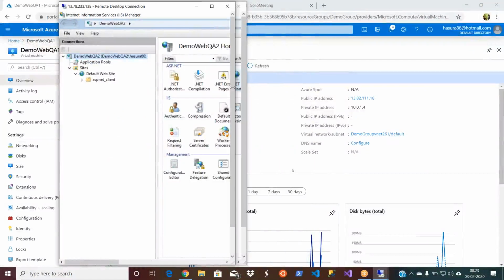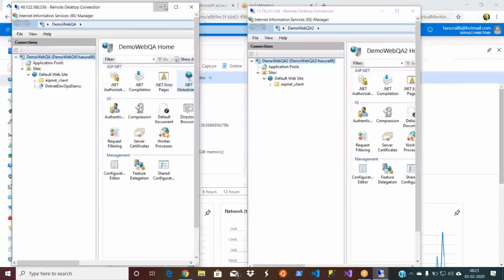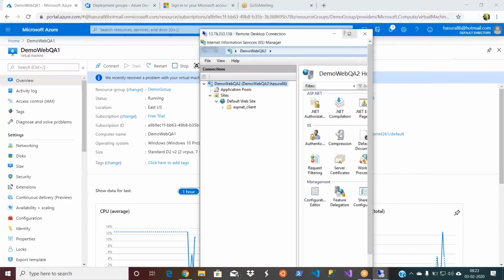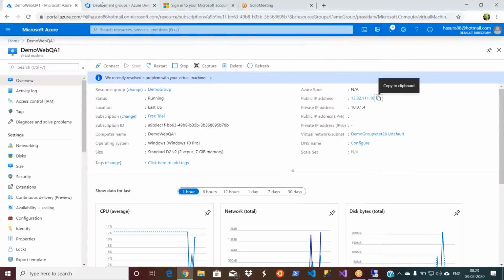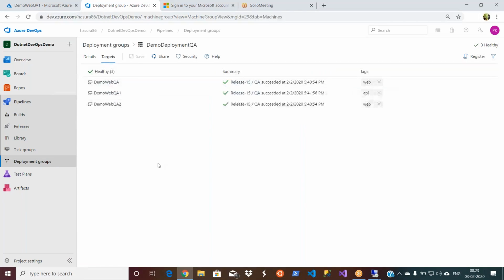While I am deploying, I'll keep it all side by side like this, so that we can easily see what's happening. Okay. Now let's minimize everything. So all my servers are available. Demo deployment QA is my deployment group for QA.